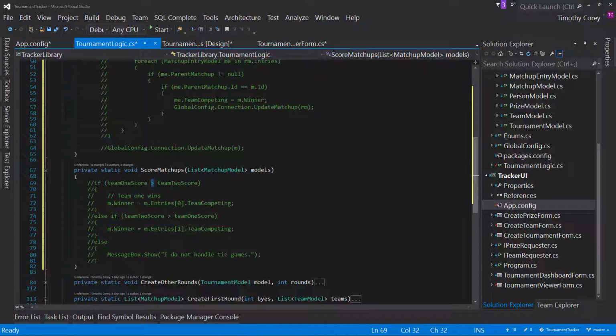And then we could just change it from pulling from the app config to pull from the tournament model. So that gets us pretty close. I'm not going to go into actually adding it to the tournament model, because we'd have to change a lot of different places: our text files, our SQL data structure, our stored procedures, and some of our code.